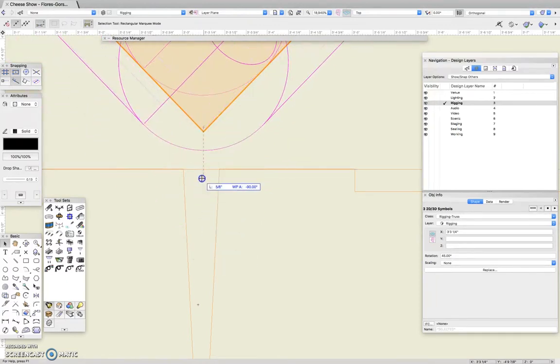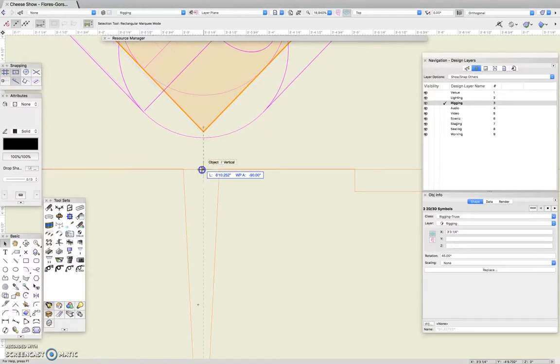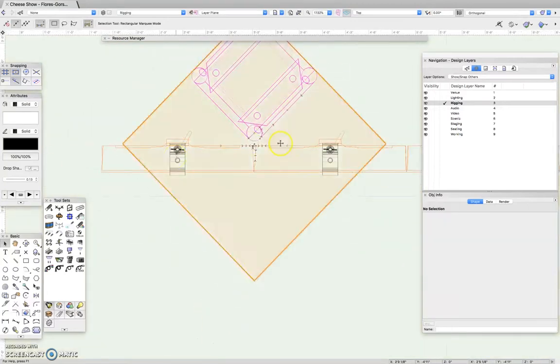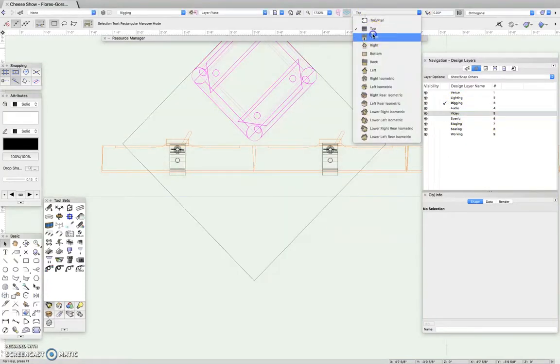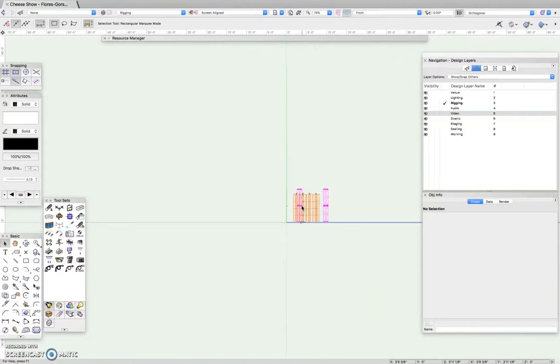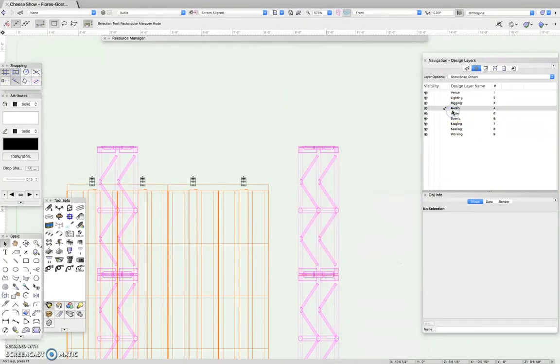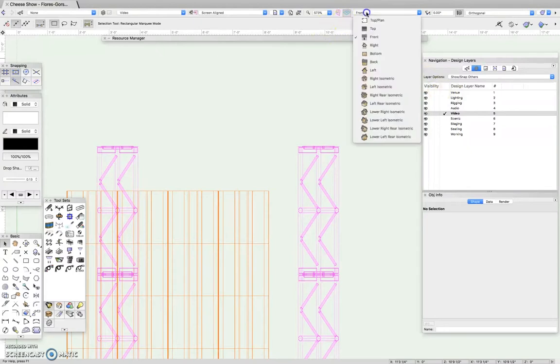That doesn't seem right. You know what? That's something with the header bar. Let's delete the header bars. They're messing me up. Won't be needing these.